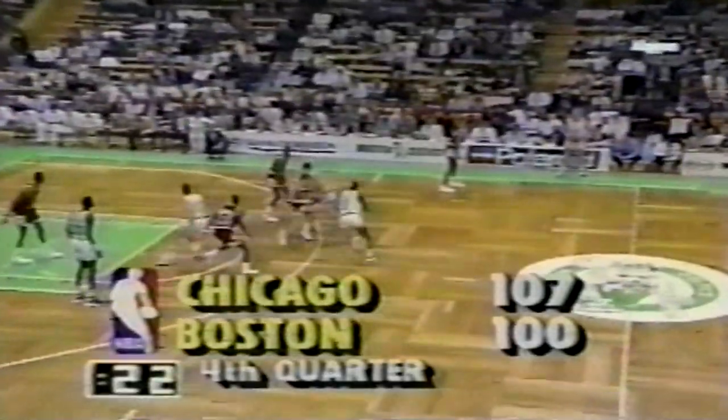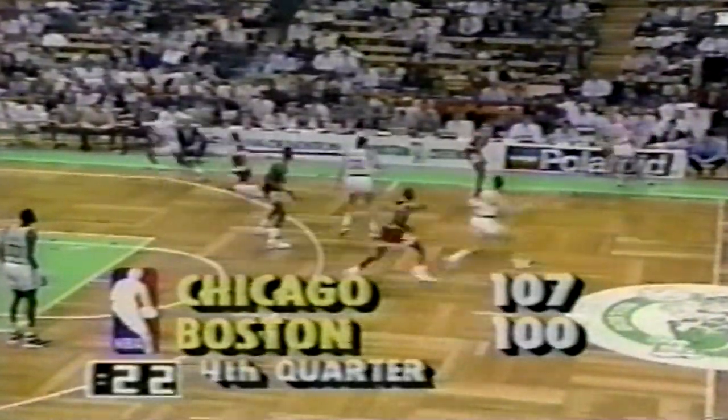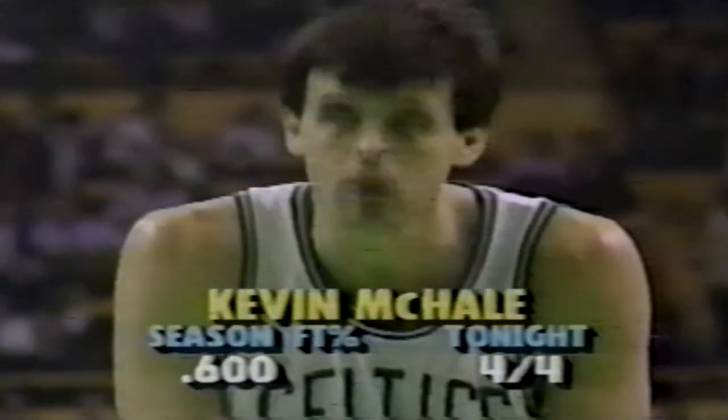They come in, play to Jim Paxson against Jordan. Foul on Sellers trying to guard McHale with 19 seconds left. McHale four for four from the free throw line. McHale's first one is right through. Now McHale has to hit the rim — he does hit the rim. Lohas the rebound and a foul on Cartwright with 17 seconds left. Bill Cartwright with his fifth. He hit the backboard with such force it hit the rim coming back off — disrupts the natural rebounding tendency. Now Lohas will shoot two.